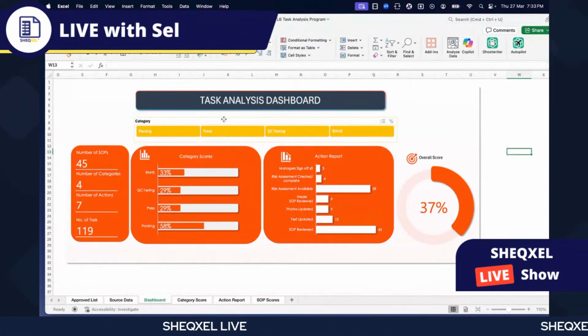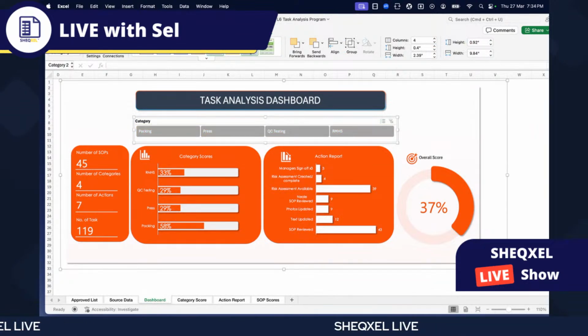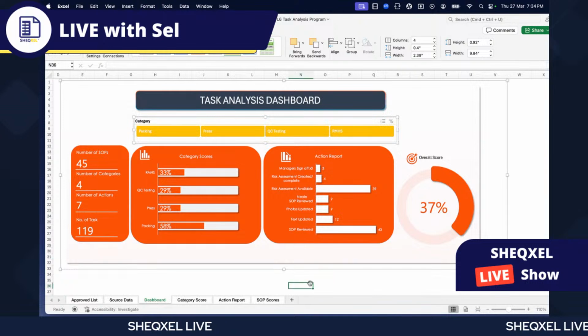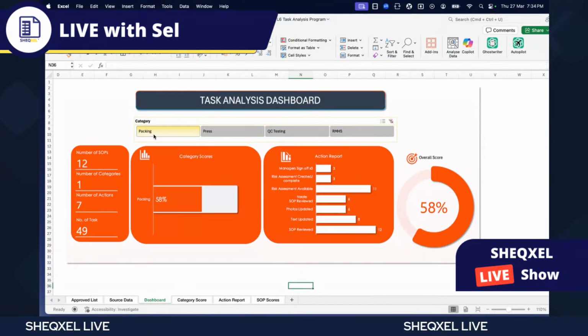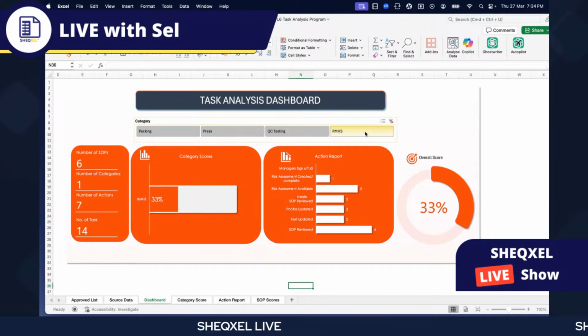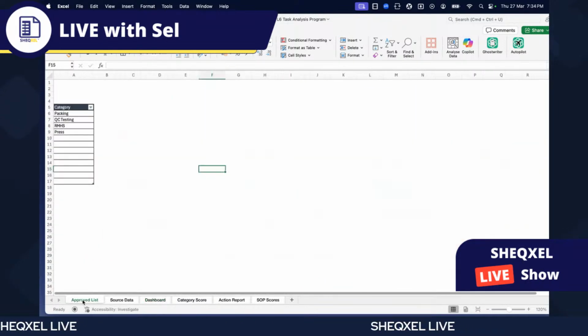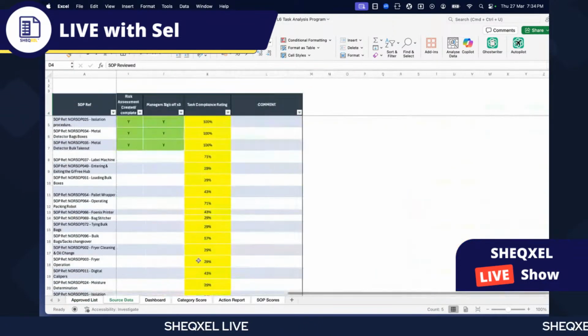So basically we can do whatever we want to do with this slicer. It could be this, it could be that, it could be any type, it could be whichever color we want. Maybe this is better. What it means is that when we select this, it updates, when we select this, it updates, when we select all of them. So we've been able to bring some perspective into this template by giving it a unique structure like this.